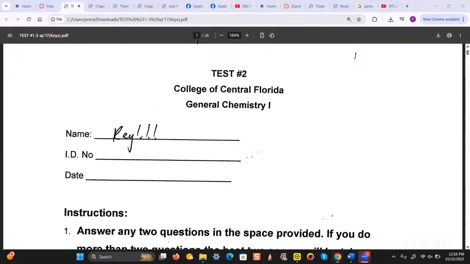Now, somebody's asking a question here. Somebody's asking which chapter the concentration problems would be. If I'm not mistaken, that would be chapter 4, right? Because if I remember correctly, chapter 3 deals with stoichiometry, chapter 4 deals with aqueous solutions, and chapter 5 deals with gas laws. I hope that answers your question, Miss Anwar. So yes, I would look at question number 2 from that link.